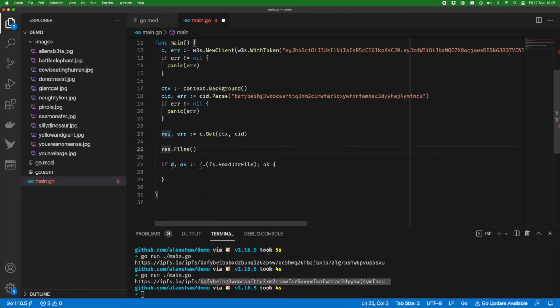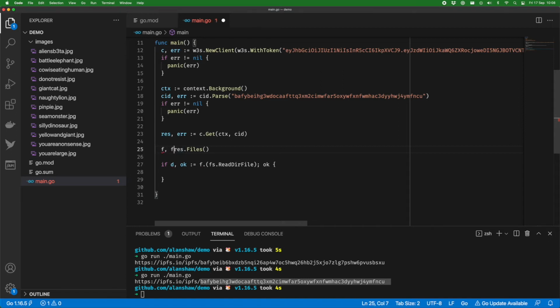It will read UnixFS files from the CID that you get, and allow you to interact with them as if they were just fs.File instances, even though they are files that have been put in IPFS and converted into a DAG using UnixFS. This papers over that to give you a way of working with them that is more idiomatic to Go.